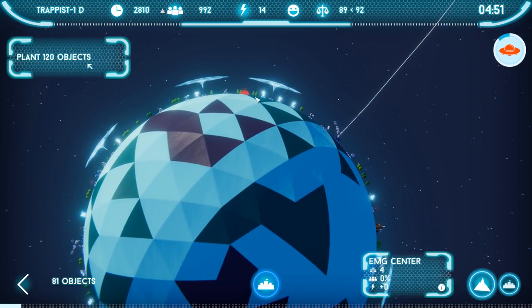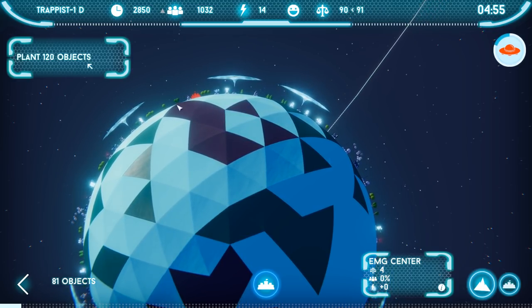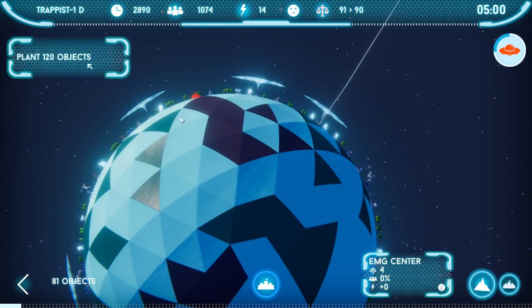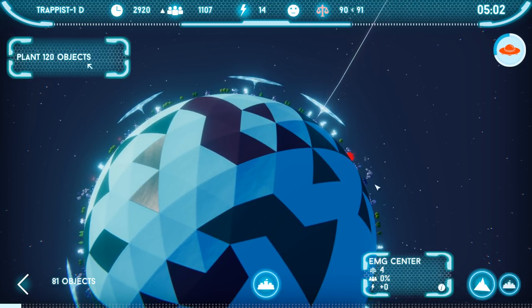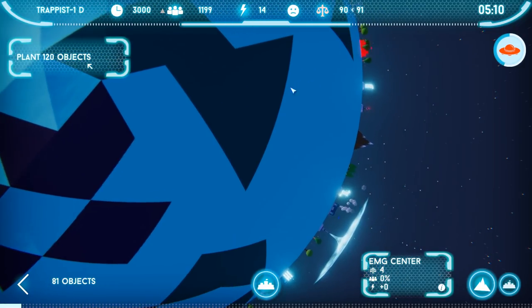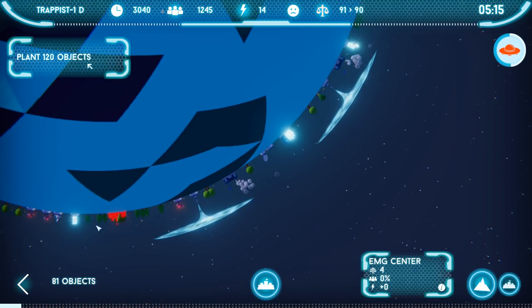Is there room for this anywhere? They're all the same size is the problem. There's got to be a spot for these things someplace. Otherwise, we're waiting for the planet to grow again, or just die off because we're going to be slowing down too much here. Oh, we didn't keep it going. I got to find a spot for this. There's no room there. Oh, this is the problem. They're all the same size.